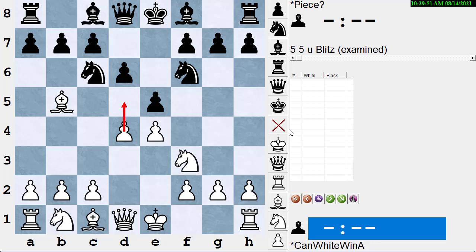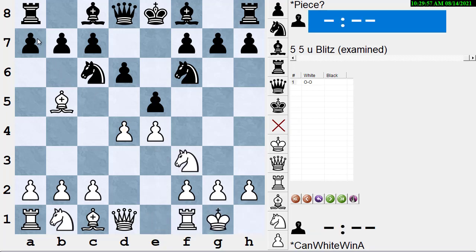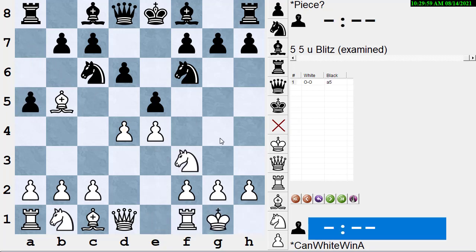Now let's make a really bad move for black to show where it would work. Let's say white castles and black plays one of his worst moves on the board, a5. It looks like that's kind of a nothing move, but it's worse than a nothing move. It's actually a move that prevents black from counterattacking the bishop. Now can white play and win a piece? And the answer is sure.